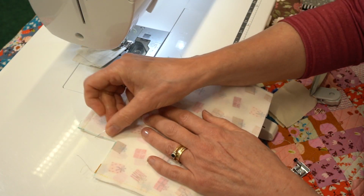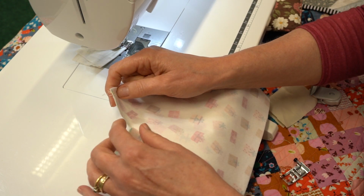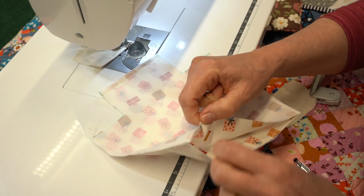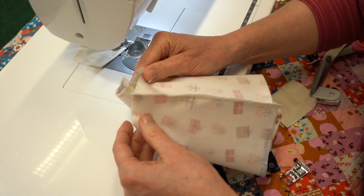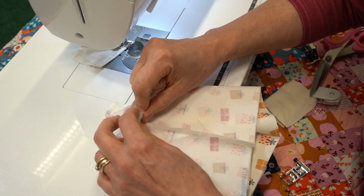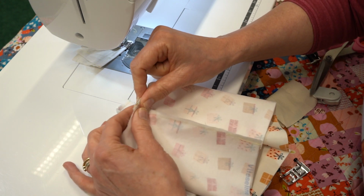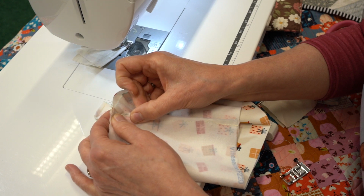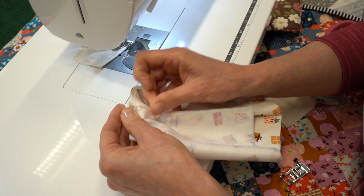So the next stage is that we need to create the flat bottom. All you're going to do is bring the side seam and the bottom seam together. Pop your hand in, and it's a bit like a mouth. Bring these two together, and you can either have the seams so they're lying open, or you can have the seams so they're going in opposite directions. Pop a pin in the seam, and it'll just make sure you've got it nice and flat there.